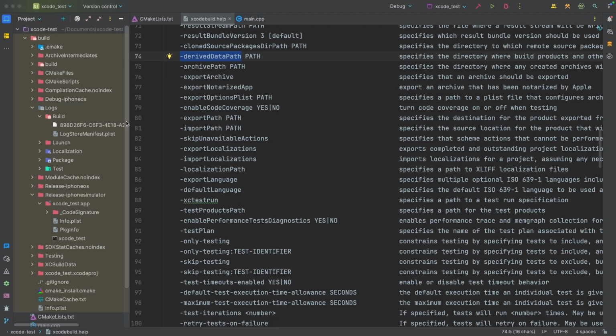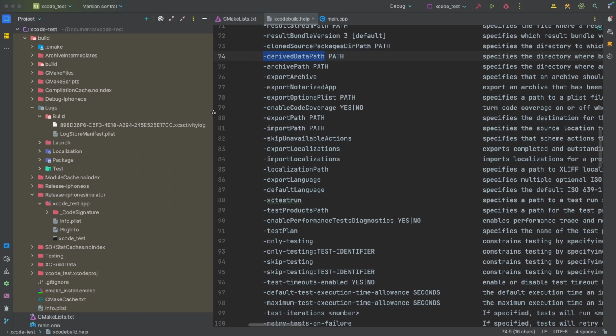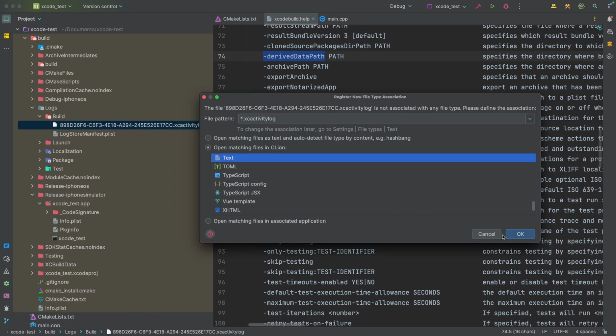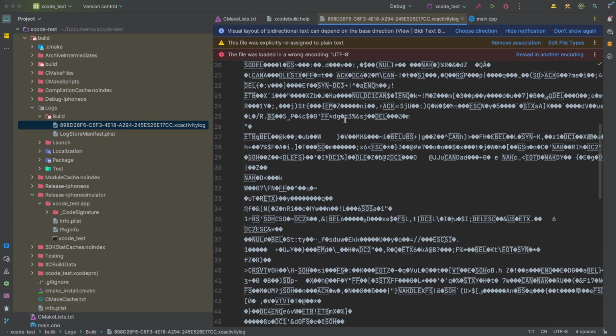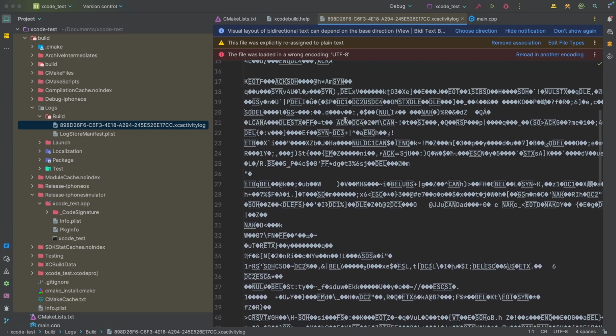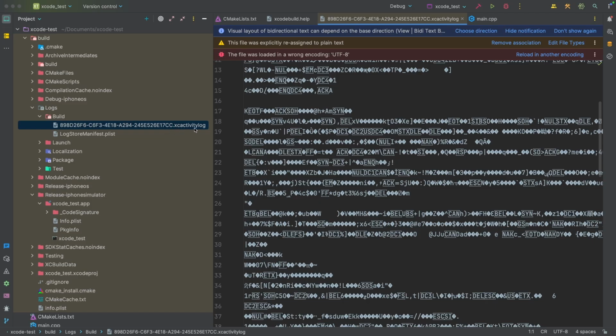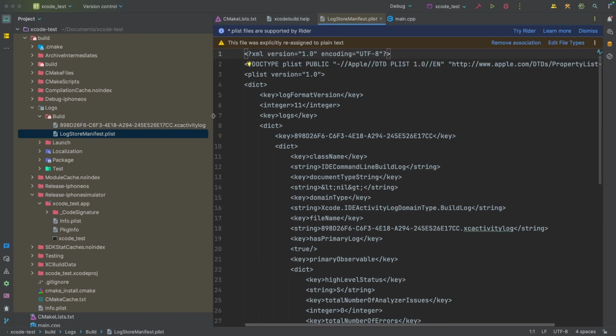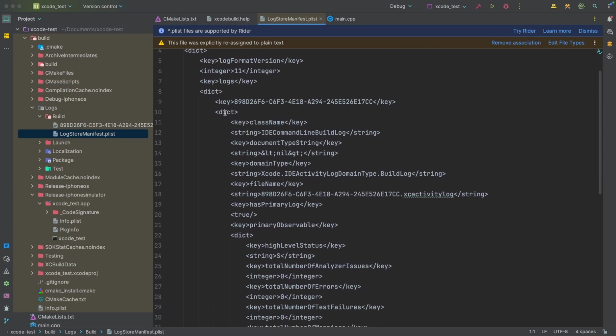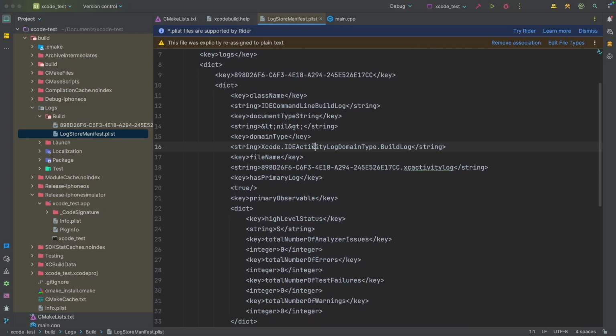See, look at all the stuff you would miss if you didn't just open this as text, please. And there's nothing inside there. Or there is, and it's all binary. I reckon this is a serialization of some sort of XC activity class. I bet you that's what it is. Except this is plain text. What are you? Domain type, ID, activity, log domain type, build book. Yeah, this looks like some sort of module path.